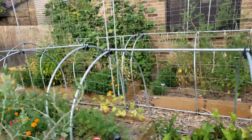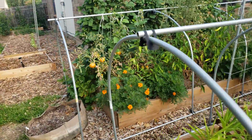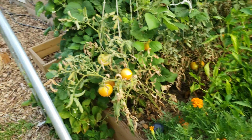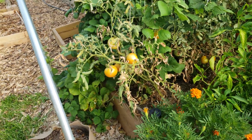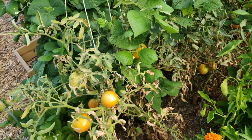Now for the tomatoes that we intentionally planted, they've been doing very well this year, I gotta say. We've got a different variety of determinate and indeterminate. Here, these ones are more determinate, so you'll notice that they got to a certain height. They're producing the tomatoes, and then they're dying back. So these are probably going to be picked here real soon. We've been picking some tomatoes off of that.